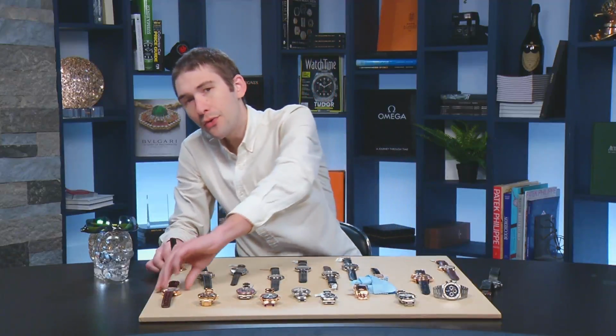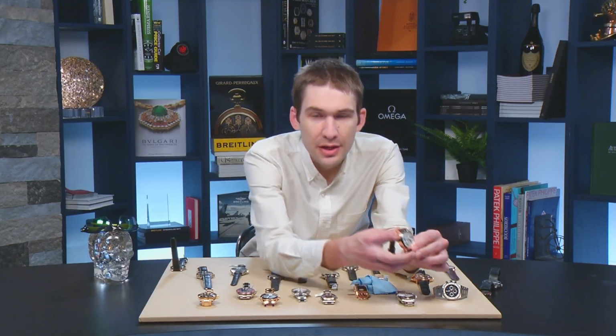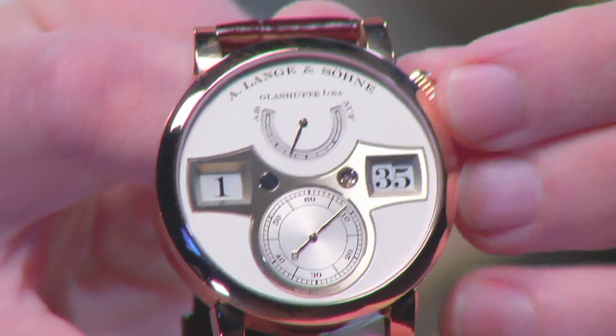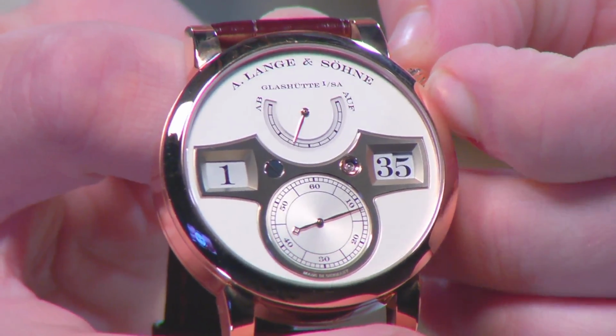Now, I promised you the big three. What is the third watch? There are no surprises here, folks. Of course, it's going to be the Zeitwerk, the last of our big three to be introduced. This one bowed back in 2009, and it was instantly a GPHG laureate.